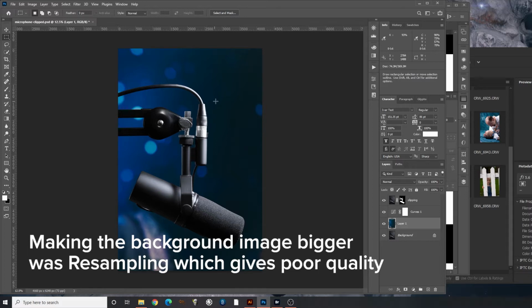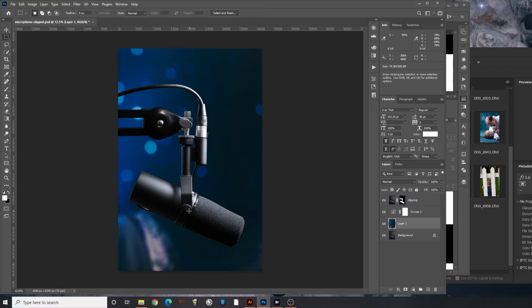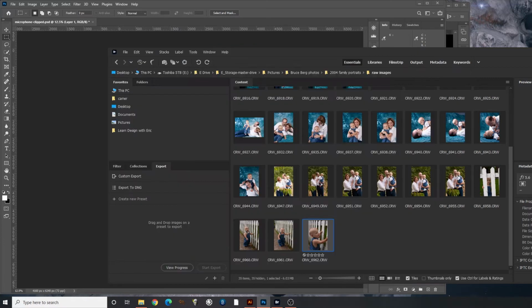Essentially, I was resizing the background image by a factor of probably 6 or 8 or something like that. And you should definitely not do that. The reason why I'm going to talk to you about briefly here. So first of all, let's talk about resizing and how things work in Photoshop.